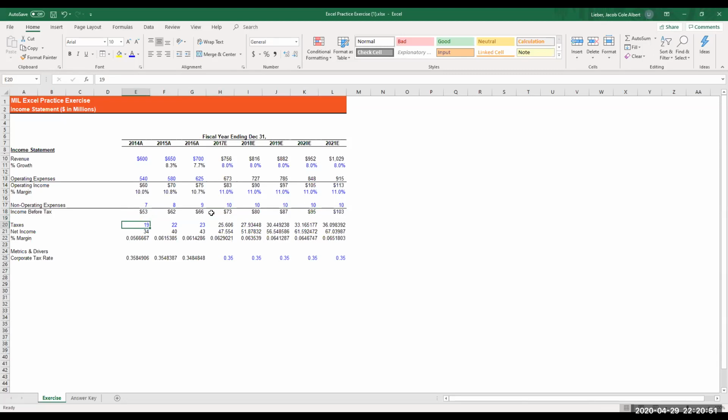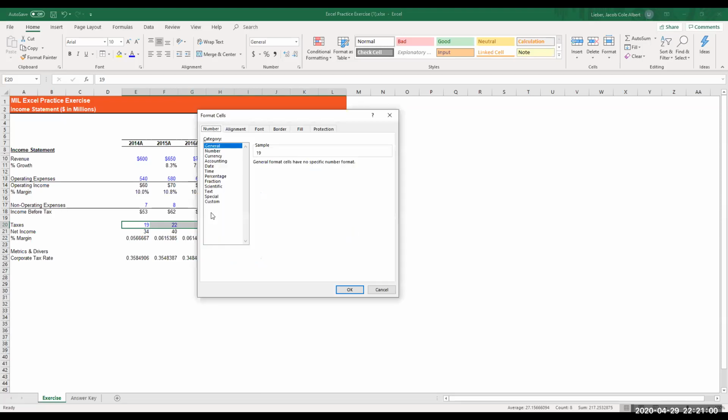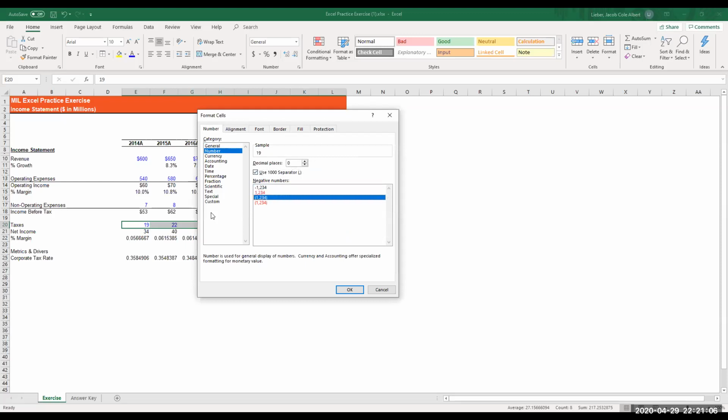Next, we're going to do a couple more formatting changes for taxes. Taxes is not a summation, so we don't need a $ sign. We're going to make a simple formatting change. Control 1, tab, down to number, tab again, 0, tab, spacebar, tab, down arrow key to get my accounting formula, have negative numbers in parentheses, and then press enter.